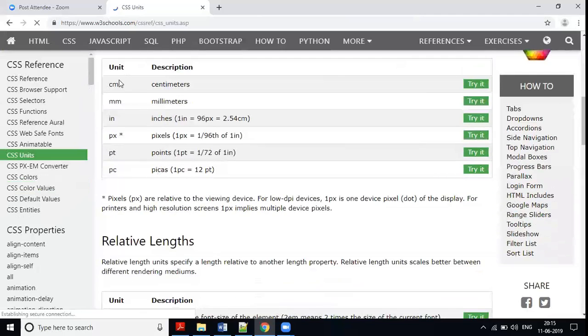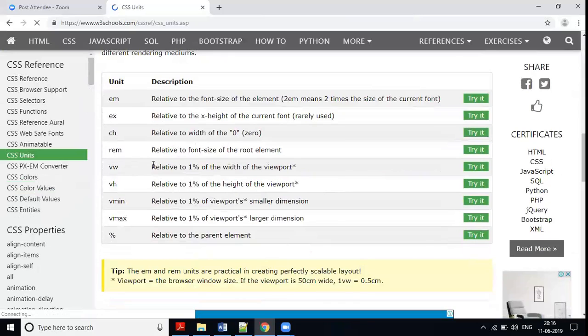So here you can see what px means, pixels only, but what VW means is the relative width of the viewport. Whenever we are using a viewport, we need to give this VW because it's 1% of the width of the viewport.